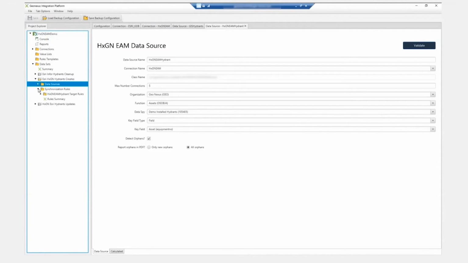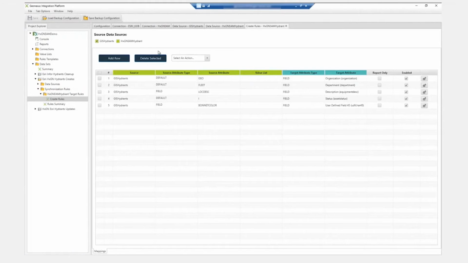And then the next thing is setting up your synchronization rules. This is really the mapping between your source and targets. So within each data source, my target, I set up the rules that I want to apply. Here I've got my create rules that I've set up, and this is the mapping exercise that goes on. I've got my source here on the left side. I'm selecting my source data source, my attribute types, and what my attributes are. And then on my right side, I'm selecting the target. So what is my attribute type and what is my actual attribute name? If I double click into my attribute type, there's a few different items that I have here. I'll start with default since I have this selected.